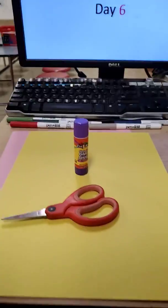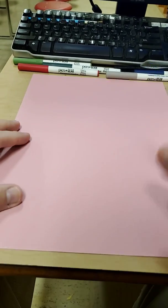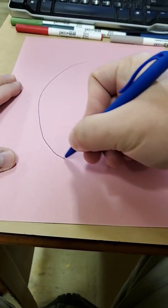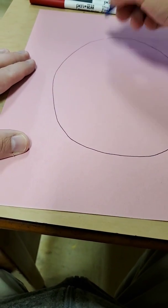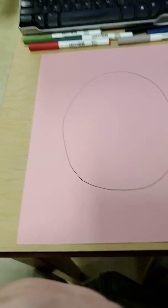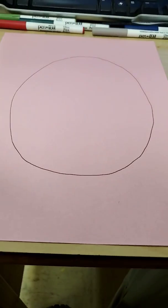Let's get this camera set up. Okay, so what I'm going to start off with is I've got a pink sheet of paper and a yellow sheet of paper. I'm going to start off with the pink sheet of paper, so let's set this yellow to the side. The pink sheet of paper is what we're going to start with. So I'm going to draw a big, huge egg shape. Just like that. Pretty cool, right? Almost the size of the page. I've found that the bigger you draw things, sometimes the easier it is, especially when cutting them out. So here we go.